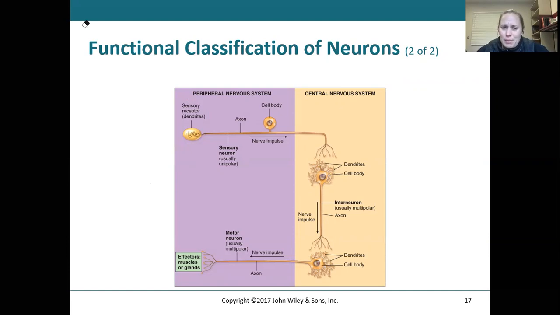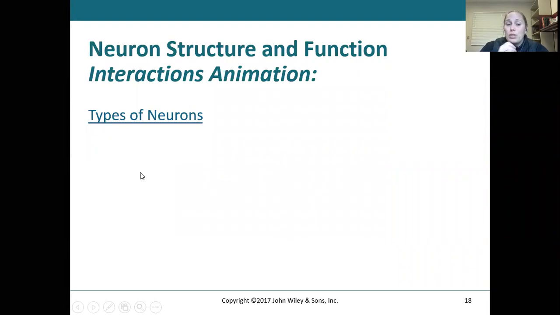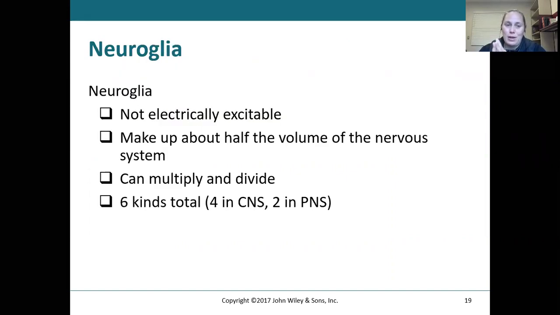Okay, so hopefully that example made sense. And if it doesn't, just please let me know. Okay, so types of neurons. Again, if you are a visual person and you like videos, it's a great example to check it out.